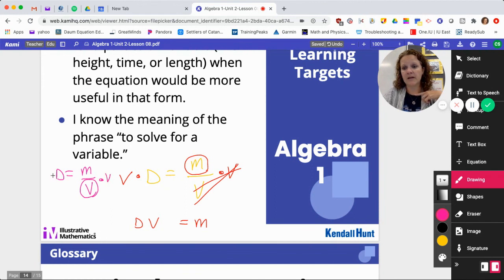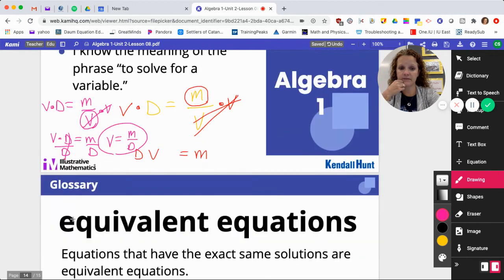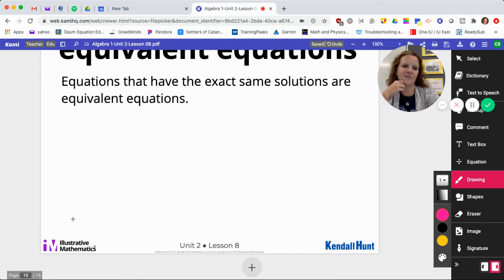So if I multiply both sides by V, I'm left with V times D equals M. But I'm trying to solve for V, so I need to get rid of the D. So now divide both sides by D. Well, volume equals mass divided by density. Sometimes it is so much harder when you're dealing with just letters, but if you treat them like numbers and move them around with your allowed algebraic moves, you'll be good. Okay, and the same vocabulary word. Good job.